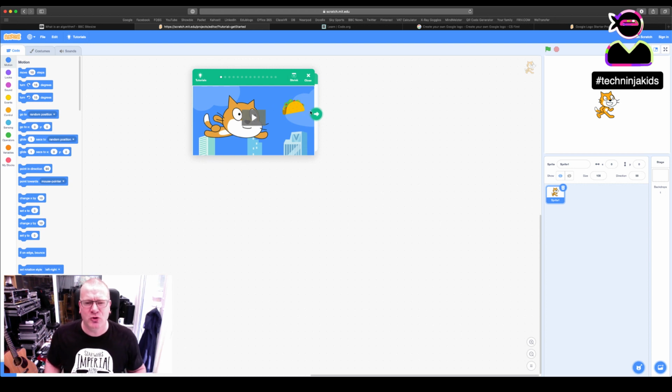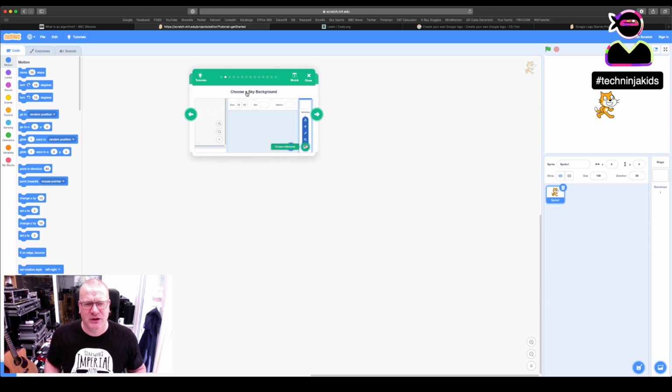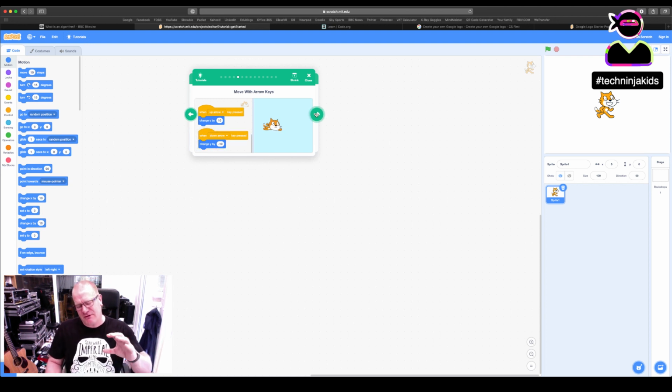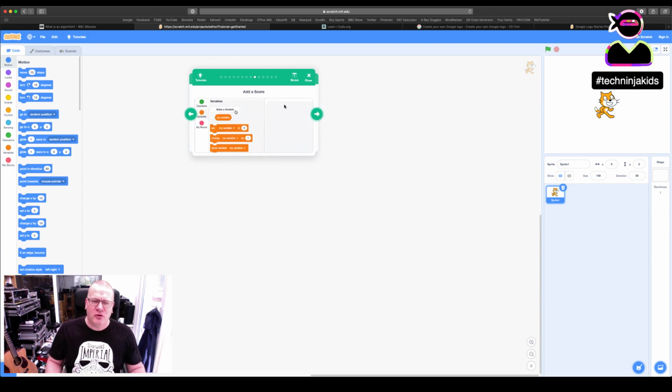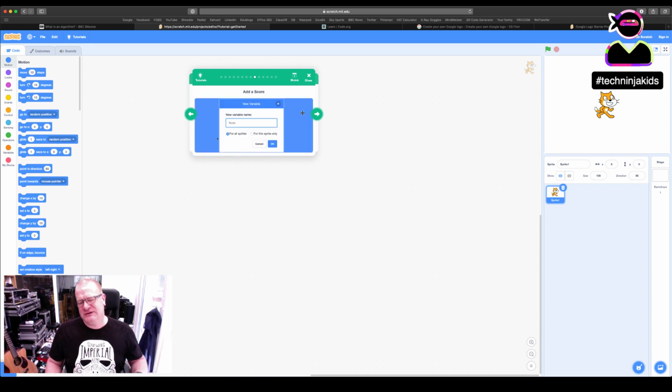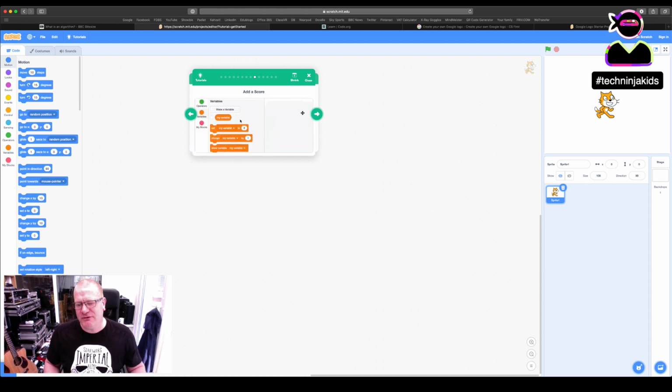But remember that you can go through step by step how to choose a sky background and so on, choose a character, and I'm just clicking through very quickly because you can do this in your own time and have a go at this. But then you can see you can start to introduce new things like moving up and down with the arrow, moving the arrows to move the character. Okay, and you can choose an object to collect, and you can do all sorts of creative ways. So I want you to not only be able to go through the instructions, but also then take what you've learned and be really, really creative.